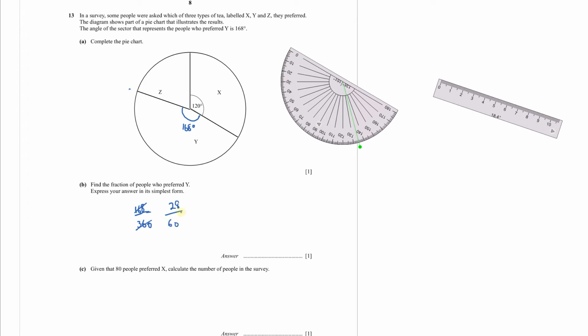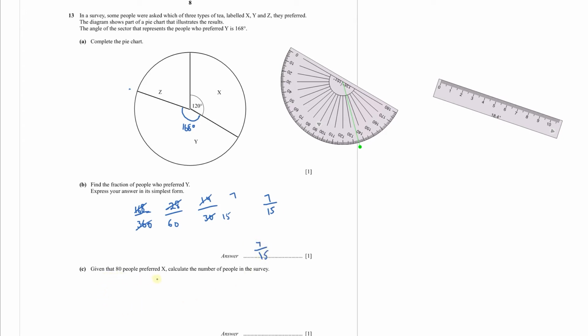And then I can again divide by 2 here. So 2 times 1, 2 times 4, and 2 times 3 and 0. I can again divide by 2 here. So 2 times 7 and 2 times 15. So I get 7 over 15 is the simplest form of the fraction.